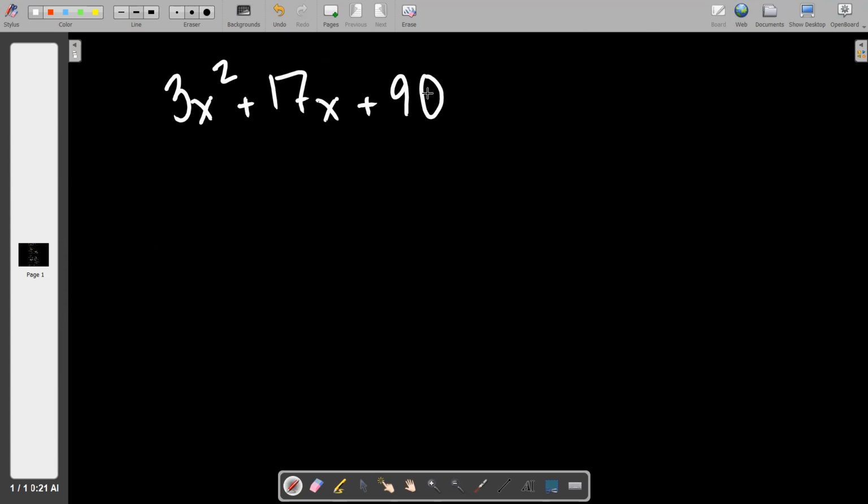This is why I'm very quick to cut people off. If you ever come up with that rule that the numbers that we pick have to multiply to make 90 and add to make 17, you will be the world's worst factorer. It doesn't work. And who's new? The 3 is an unwelcome intruder. You're like, whoa, we were just getting in a groove here, 3. Get out.